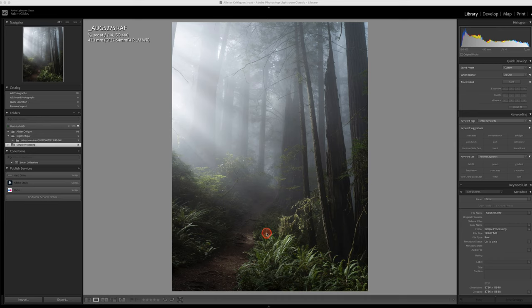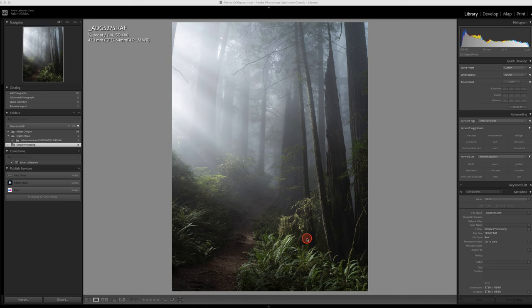Okay, now this photograph here was one of the last images I took before we had to leave the redwoods, which was really unfortunate because the light was just absolutely stunning. And this has some just absolutely wonderful qualities to it that I really try to achieve in a lot of my photographs without too much success, to be honest with you. It's not very often that we get light like this. But there are a couple of things in here that I needed to address just to kind of bring the best out of the photograph.